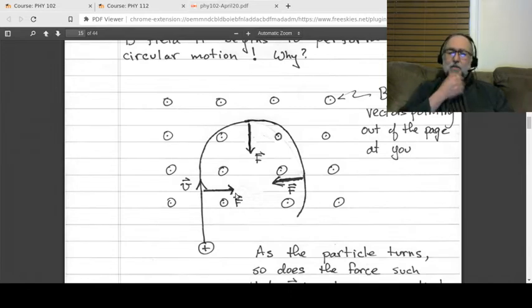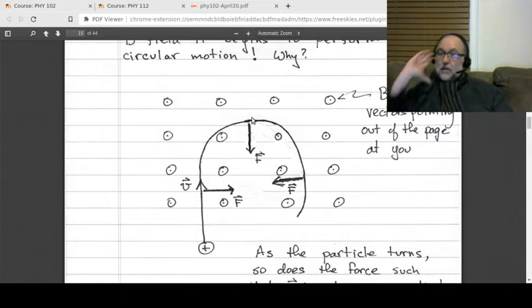Well, what happens if there's a force to the side? This charged particle is trying to move ahead, and this force is turning it. And so guess what? It starts to turn. But as soon as it starts to turn, suppose it's turned to this point, now the velocity is this way. The velocity is towards the right, and the B field is up. Again, if you curl the velocity to the B field, now you find that the force is down, like this.